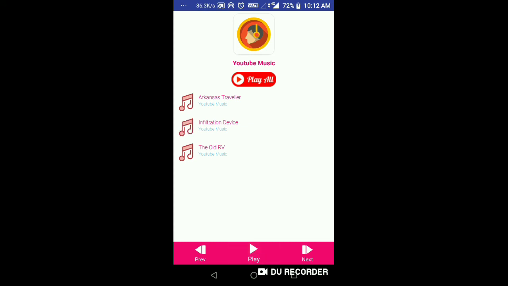It paused. When I press on the play button, it plays. Pause. Let me press on the next. It is not playing right now. Let me press on the previous button. It goes to previous and it starts playing. And when I press next, it updates the UI and the previous UI, and then it plays the next song. Now it is working fine.